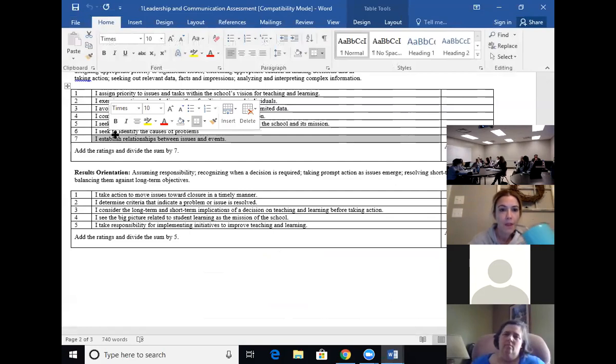Does that make sense? It's kind of a pre-program self-reflection, but not just of yourself. So before you start the program, what do you see as your leadership strengths and communication strengths? How do others perceive you? Where are there differences, gaps? And now that you know that, and you've got 2 years to work on it, what are you going to do about it?